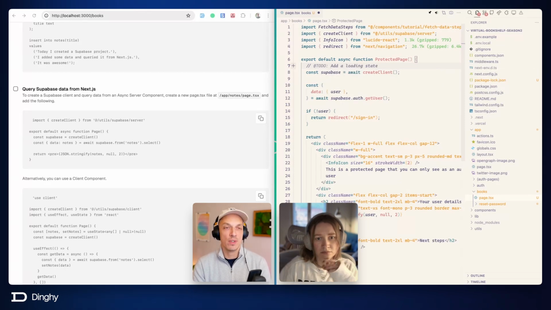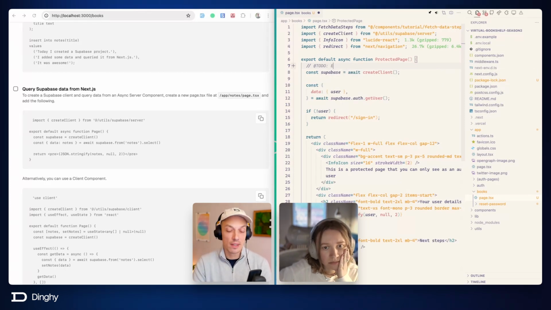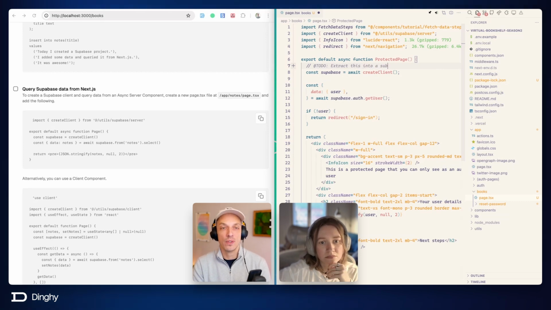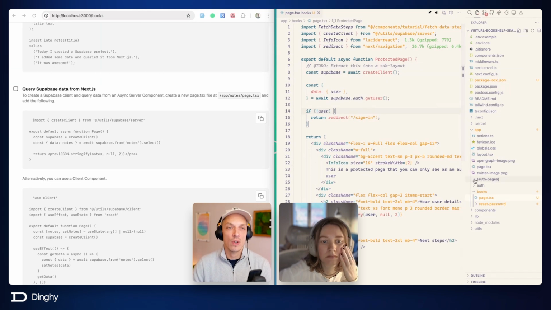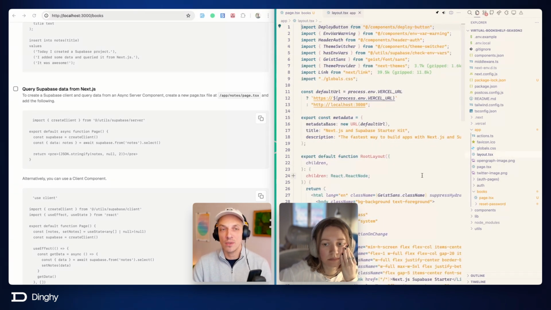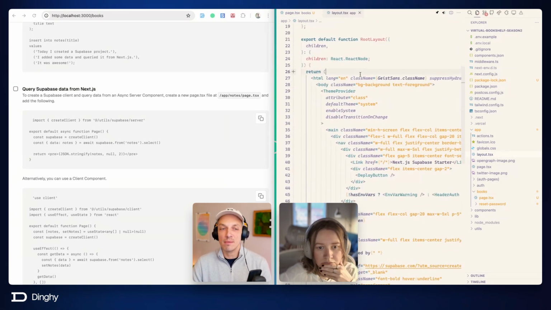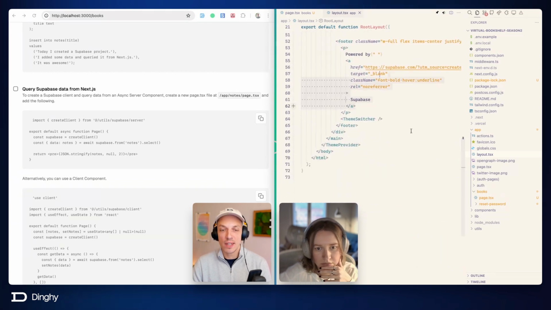Okay, we don't have to do this now, but I'll add a note to extract this into a sub layout. Because we have a layout, that's this, but that is everything, right? That's also the public part and the theme switcher.